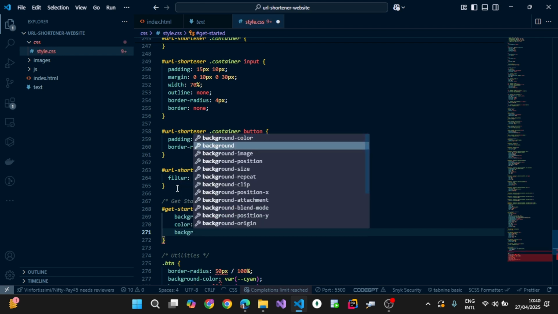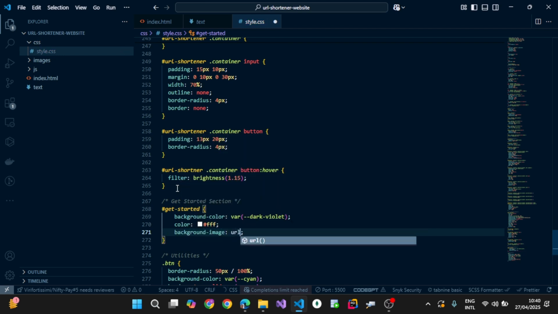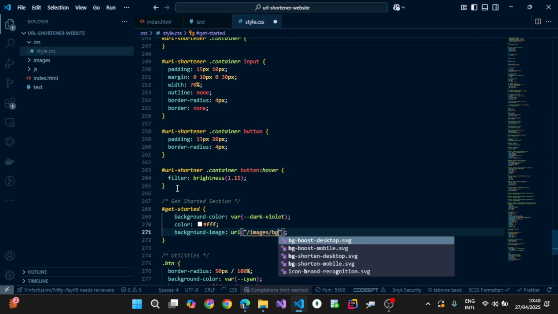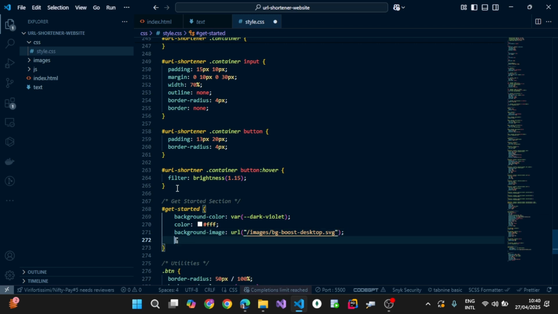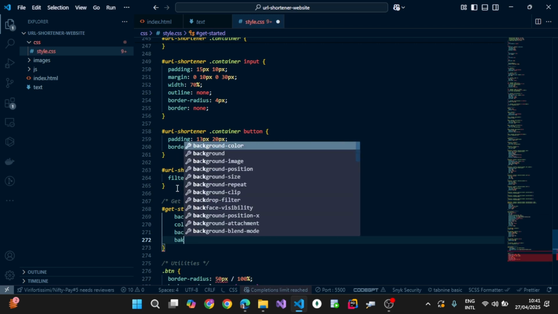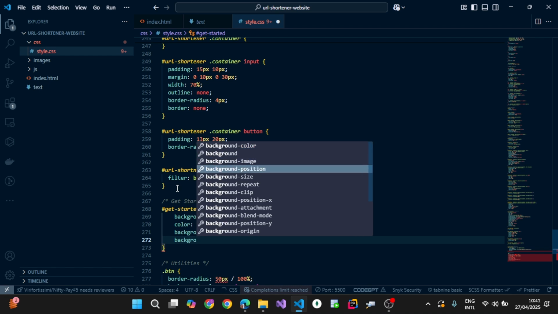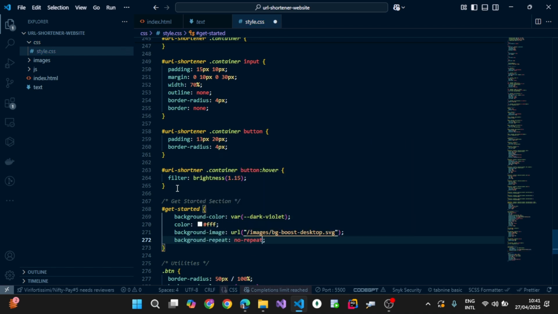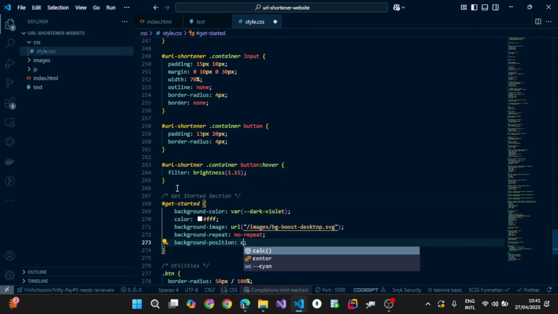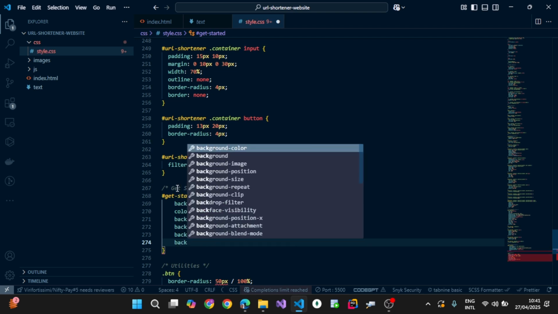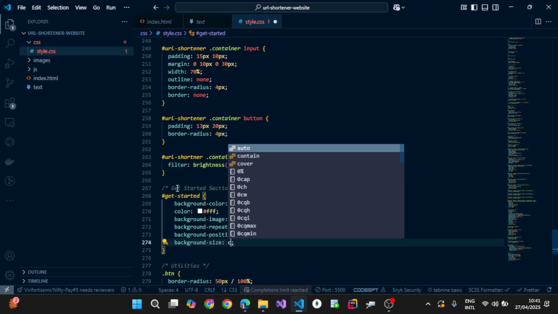Then background image will be URL images bg boost desktop, and let's set the background repeat to be no repeat, and background position to be center, and our background size will be cover.